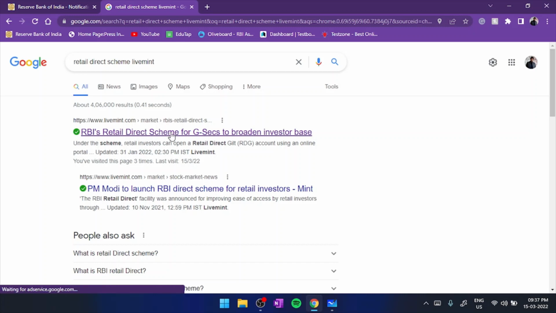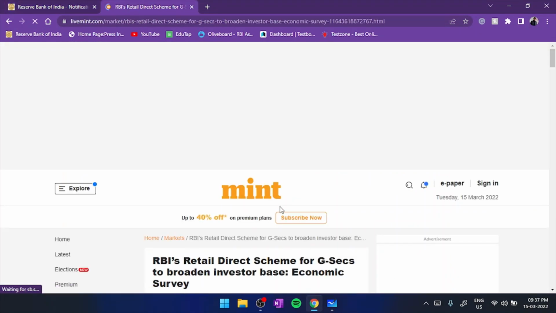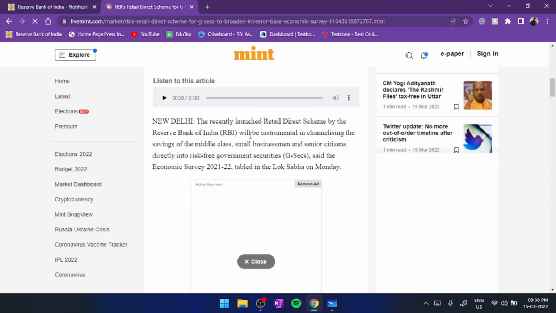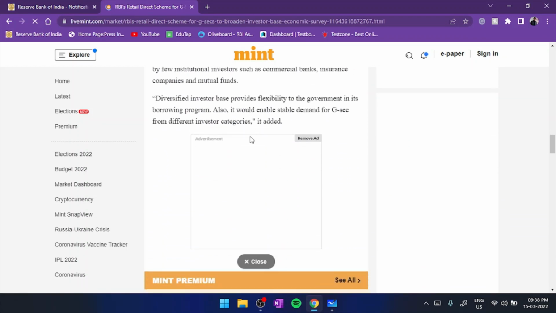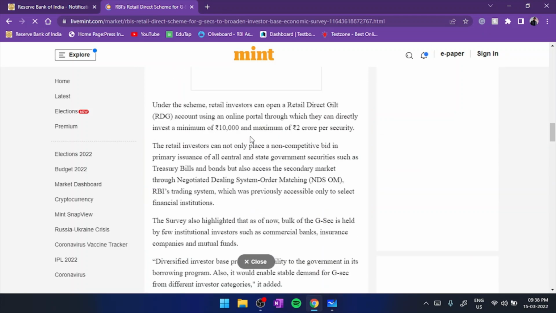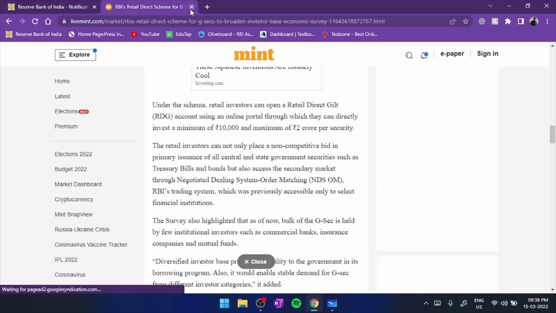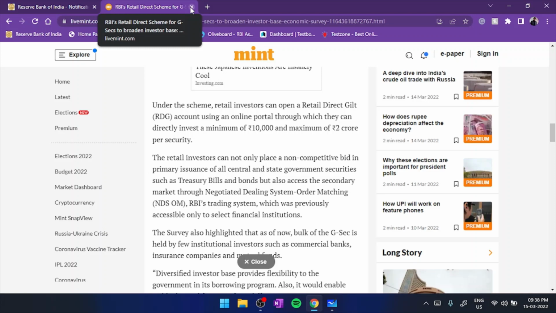retail direct scheme, this particular thing is basically given, and all the things which are relevant in this particular notification which you need to understand will be given here in this topic. And you don't need to go through these things. You only have to go to the newspaper link which I have shown you right here. So any kind of notification which you think is very much difficult for you to comprehend, you can definitely check that particular topic out by just searching on Google and typing the newspaper which you actually read. So you will get the information which is relevant from the examination point of view itself on the topic.